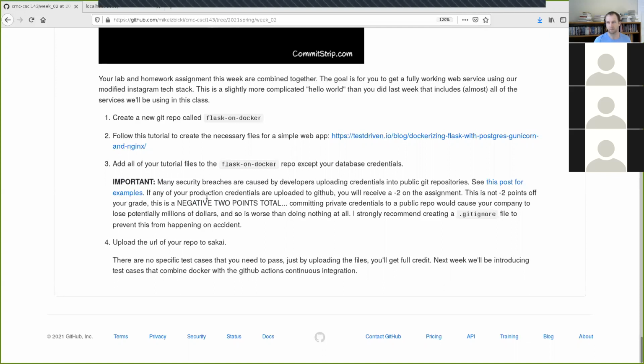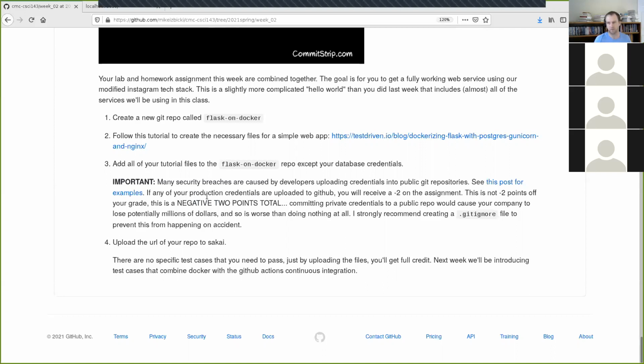So that's why this is so important, and I really want to emphasize this: if you were working at a company and you were to commit production credentials to a Git repo, it would be better for you to have just not done anything, because the company is very likely to go under if you do that. So this very steep penalty that's happening right now if you were to commit these production credentials is to help get you scared of this. You should be kind of terrified that your repositories will have production credentials inside of them.